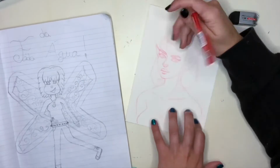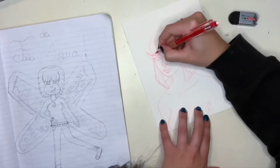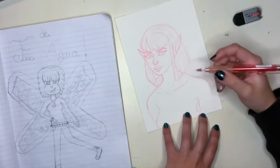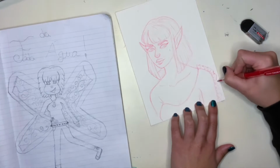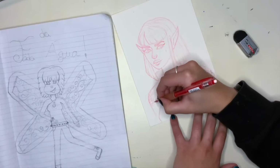I decided I didn't want to do the full body thing. For some reason, I don't particularly love my drawings in full body. It's still something I want to work on, and for some reason I just never like the finished piece no matter what I do. So I decided to go for a portrait instead, and I focused from the bust up.